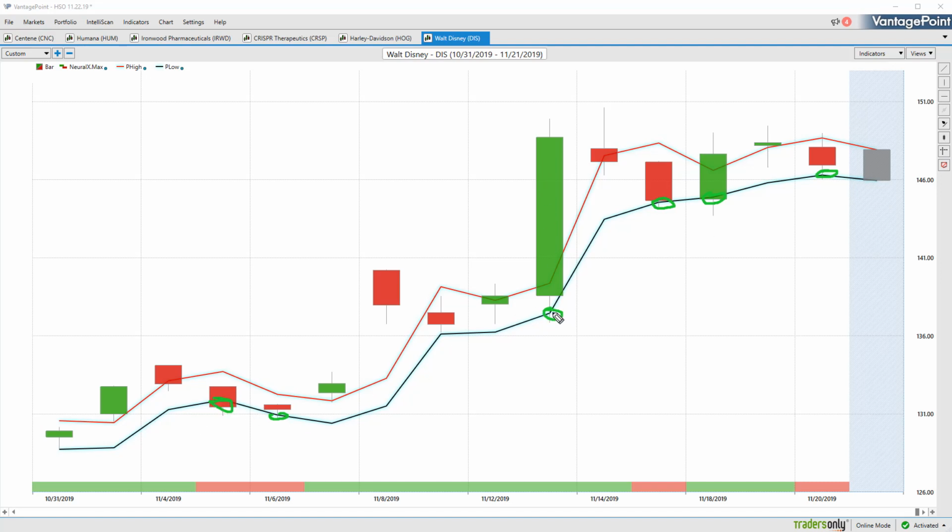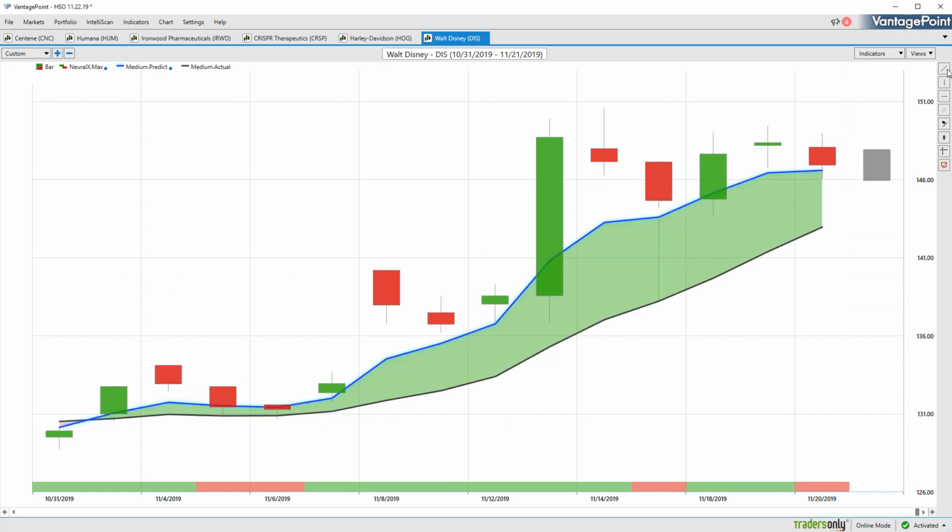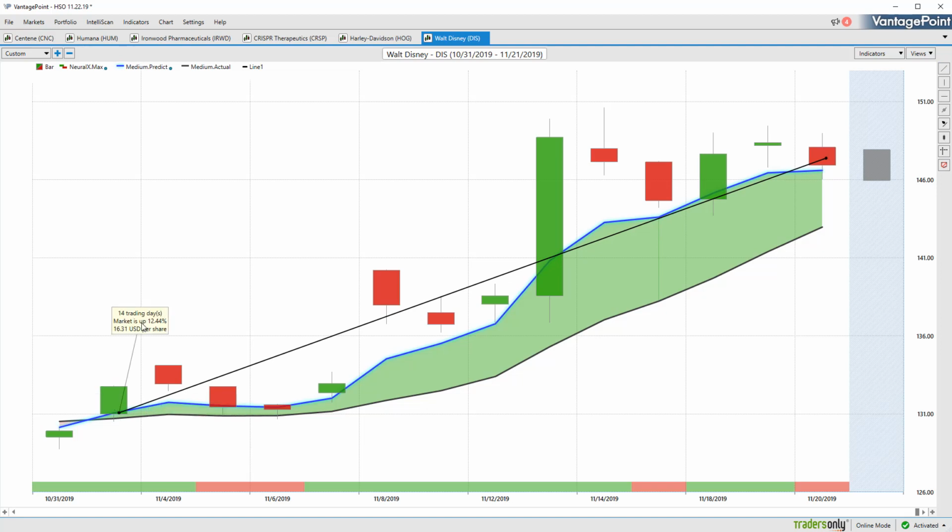You see, even before this big run up, it was very clear, saying, look, there's a lot of strength here. If you're down at that predicted low, that's a great intraday level. And a really nice pop there in shares of Disney. So again, we take a look at this move, a little bit more recent. We've had, again, early October, mid-October is where all this stuff started kicking up. All the S&P started moving higher. But 12% here just in shares of Disney in the last 3 weeks of trading, 14 trading days, so not even 3 weeks of time.